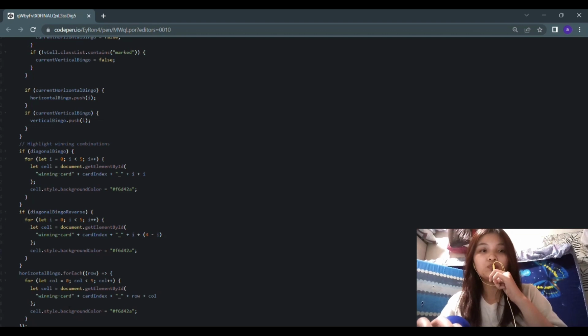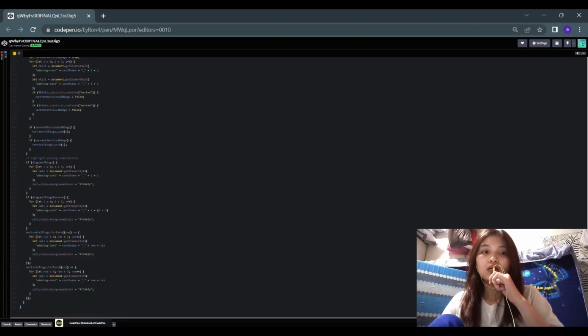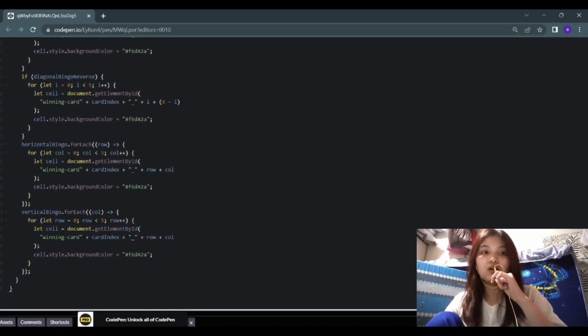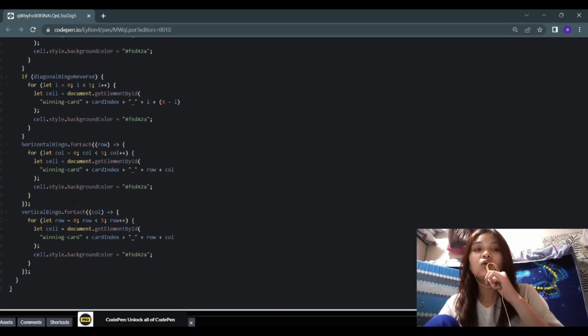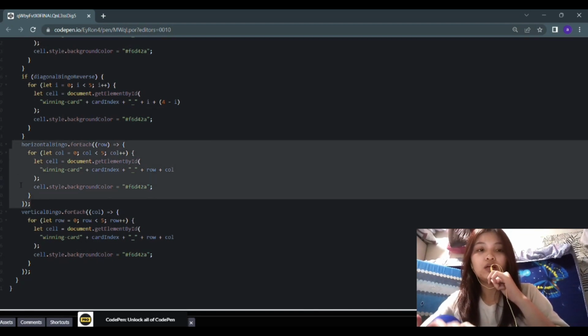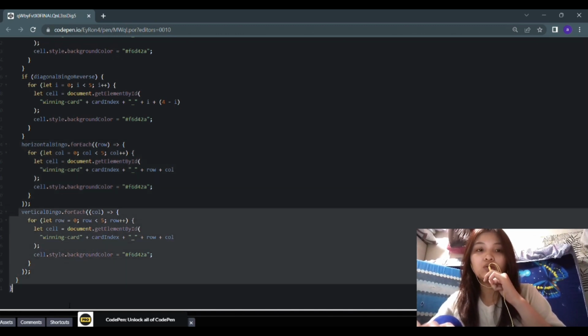It will also change the horizontal bingo style to yellow, and lastly is the vertical bingo. We also use the arrow function here. It will also change the style background color of the vertical bingo to yellow. Thank you for listening.